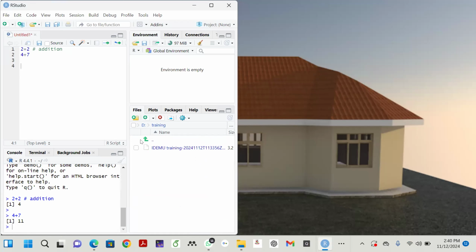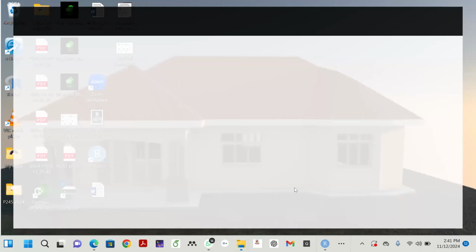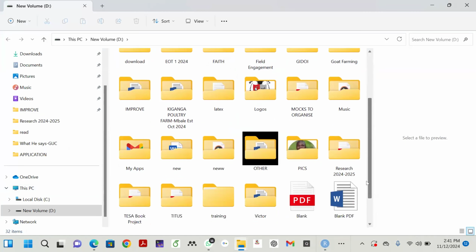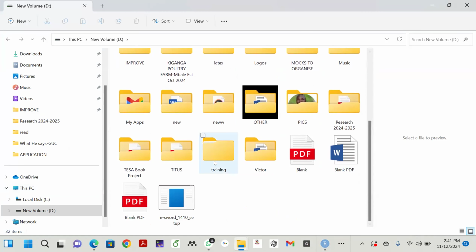Okay. Good. You rename that part. You rename it R training. You rename it to R training. You learn a skill of using underscore. In this coding work and the scripting work, you're going to be using underscore. Yes, maybe you can use an underscore. Because you may have future other trainings, and you'll be struggling to know which training this one was.